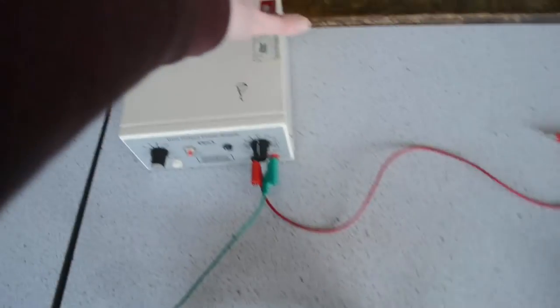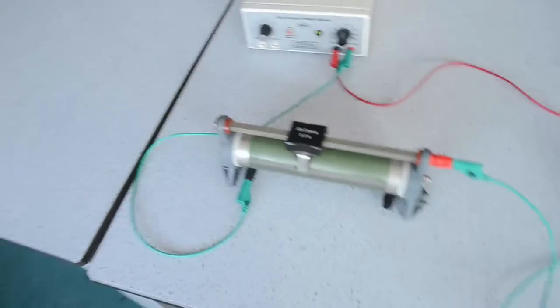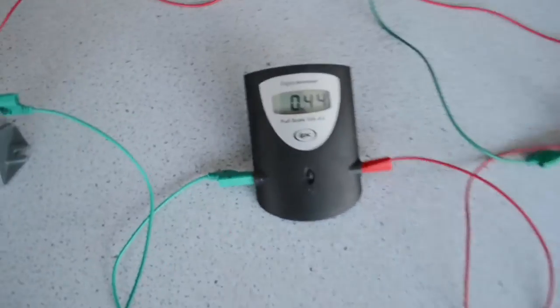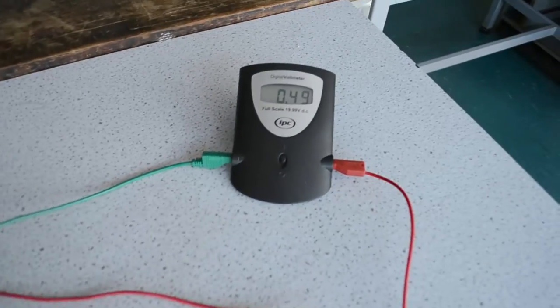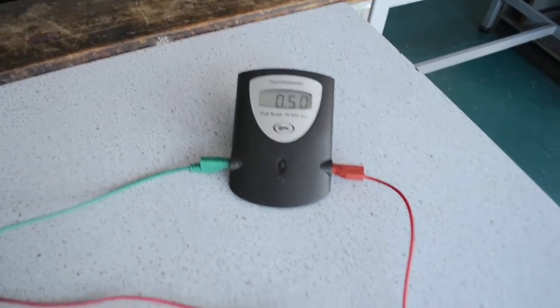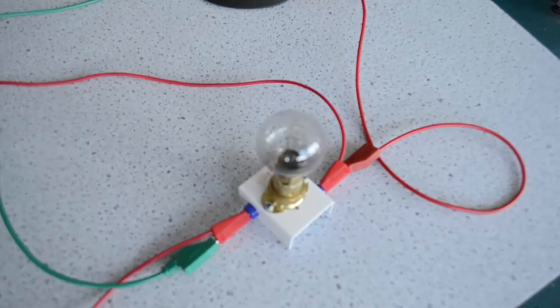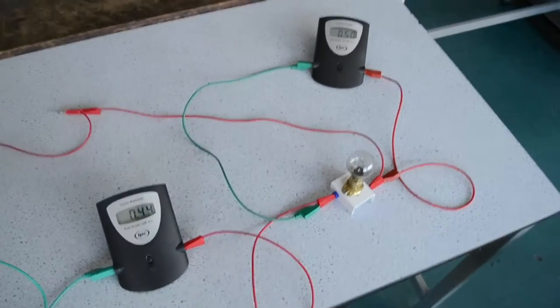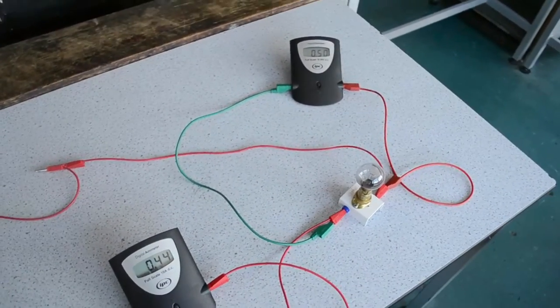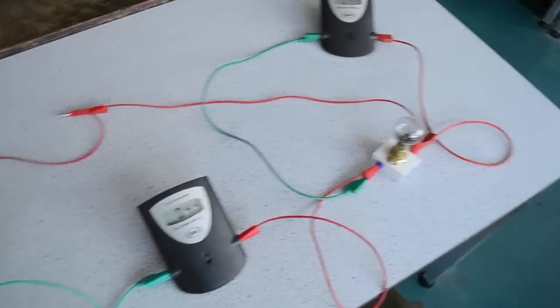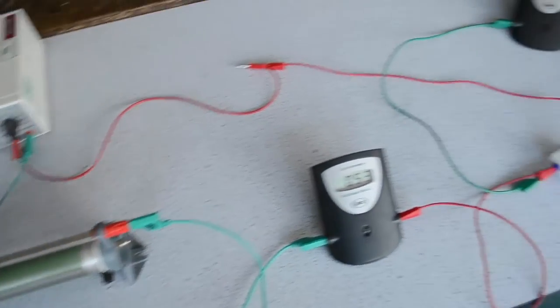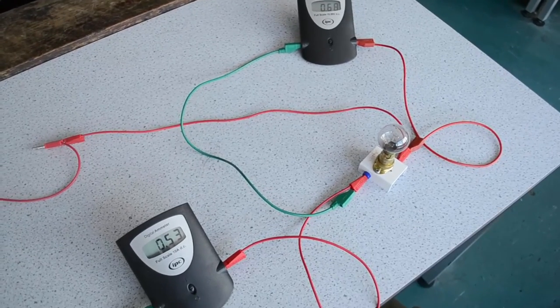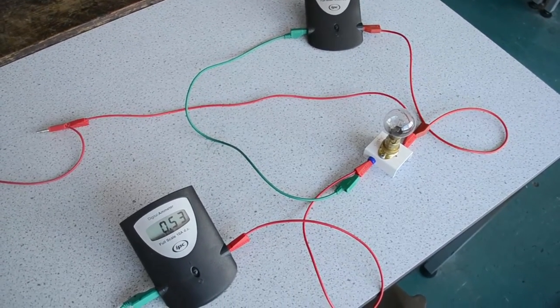So to begin, let's switch on the power supply and you'll see that we have a current of 0.44 amps and a voltage of 0.49 volts. The light bulb is not visibly lit. So I'll record those two values and then I will adjust the rheostat and now the voltage has gone up to 0.68 and the current is 0.53.